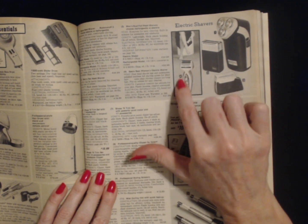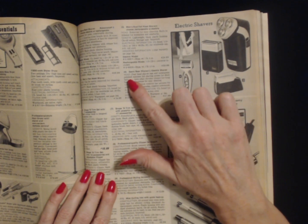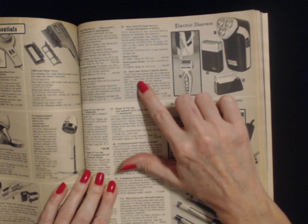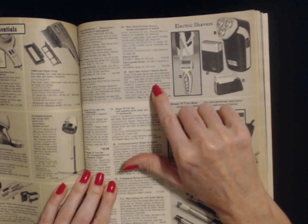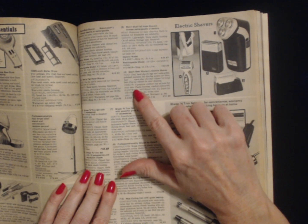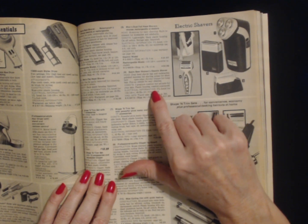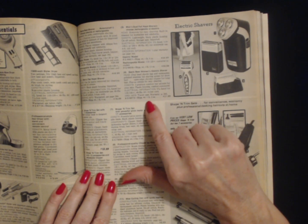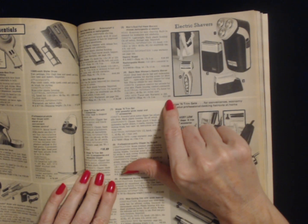And then number four — we have the Sears Best Women's Electric Shaver. Dual head shaves legs and underarms. Polished stainless shaving screen for short hair. Open edge chrome clipper for long hair. Pop-up release for easy cleaning. Five position comfort bar adjusts for your skin. Plastic housing, comfort contour. The shipping weight, including a travel case, is 1 pound 2 ounces and this costs $21.99.